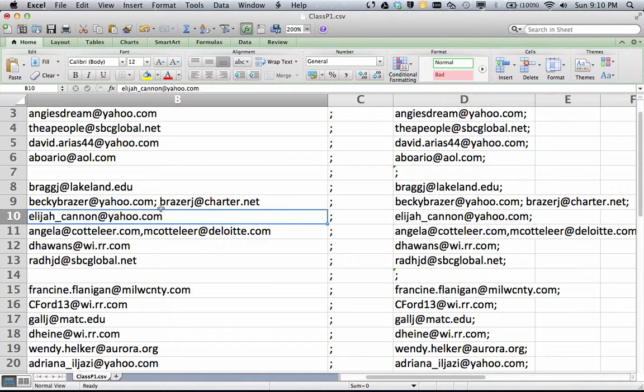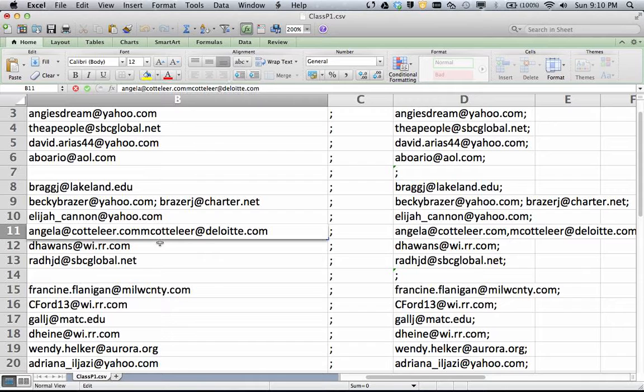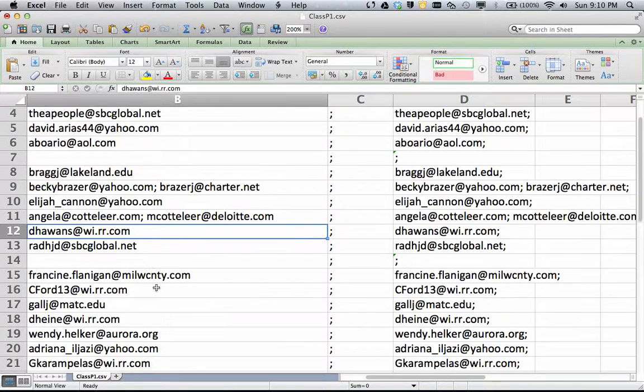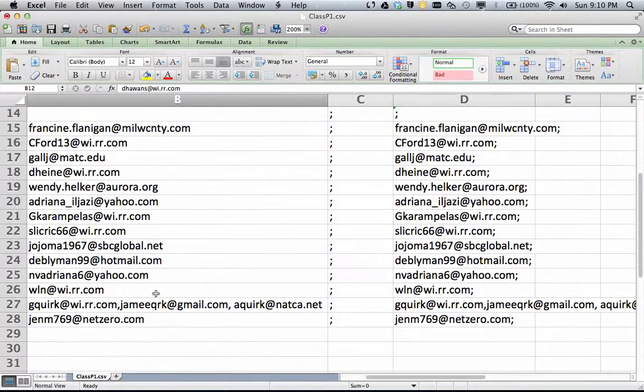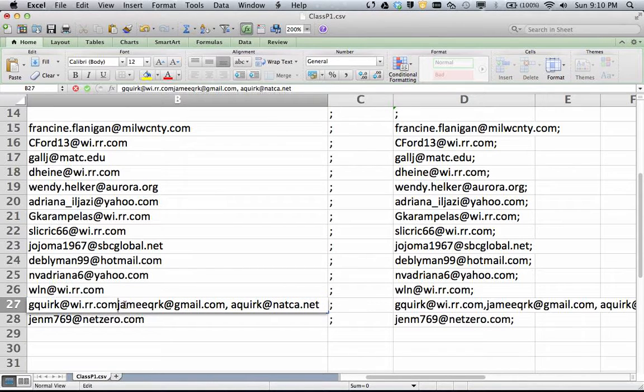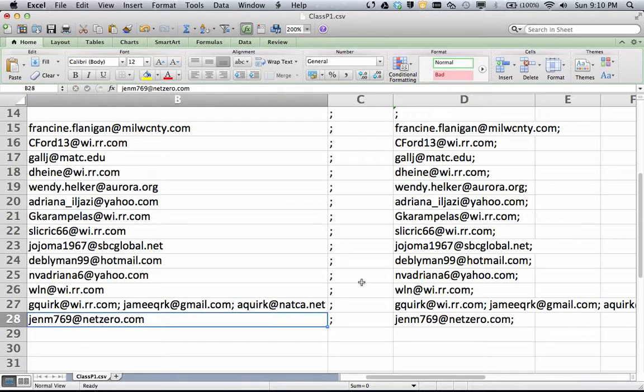And notice as soon as I do that there, it also does it over here in the concatenate area. So I'm going to do the same thing right here. I'm going to double click in here, semicolon space, and I'm going to scroll down. Looks like there's only 3 rows I have to do this to. So that might take you a little bit of time depending on how many there are, but again, this will save you headaches later. Take out that comma and add the semicolon, there we go.